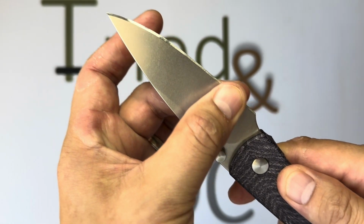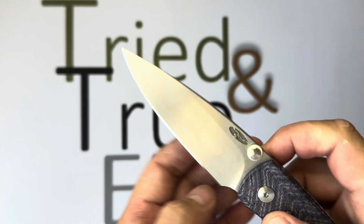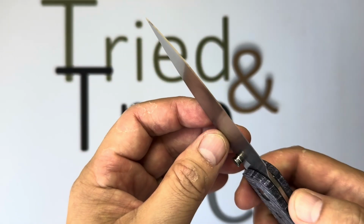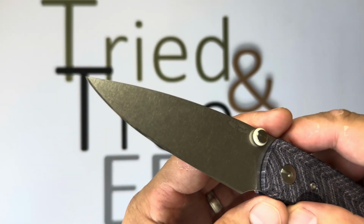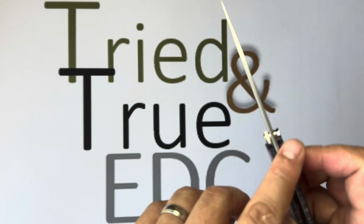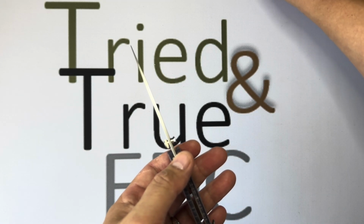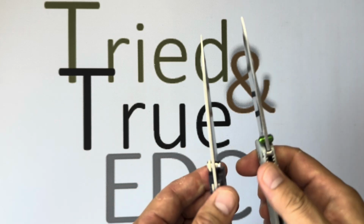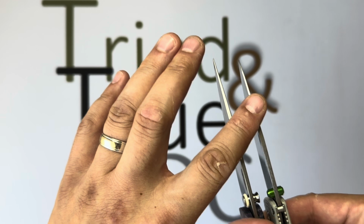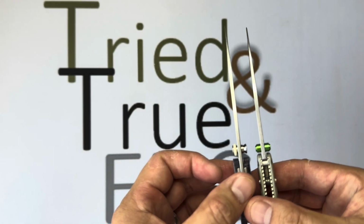But it is very slicey. It's quite thin behind the edge. I don't know exactly what it comes in at, because I don't have calipers to measure it. But I've used this, have also sharpened it, and it does cut very well. You can just see the blade stock in itself is very thin. I even got a Bugout right here. Basically, it's slightly thinner than a Bugout.